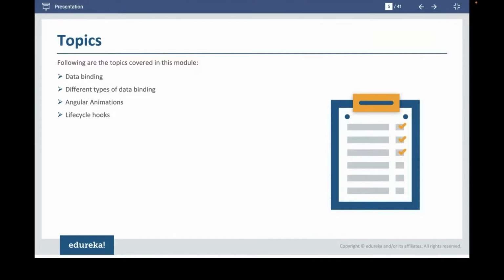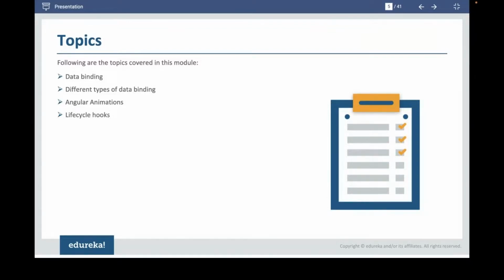Okay, so the next question is, can a front-end developer bind a REST API and get data? Yeah, the main job of a front-end developer is this only: get data from a REST API or any other HTTP API, get the data into your application, and show the right content on it.